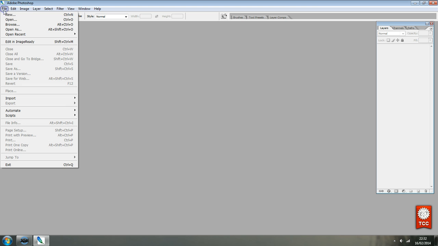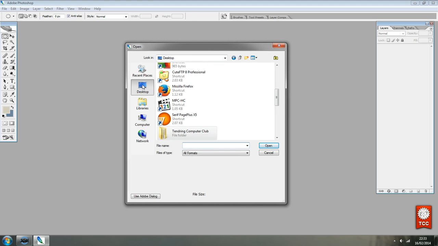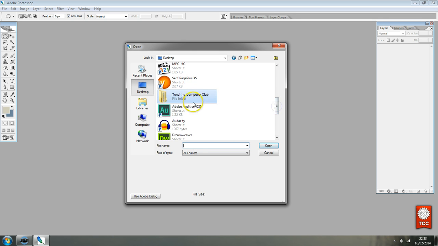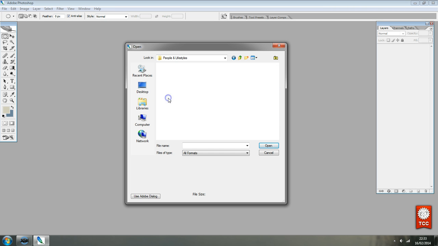I shall go to File, Open, and on the desktop, if I double click on the desktop, I have the Tendering Computer Club folder. I shall double click to go in there, and I have the People and Lifestyles folder. I shall double click to go in there.